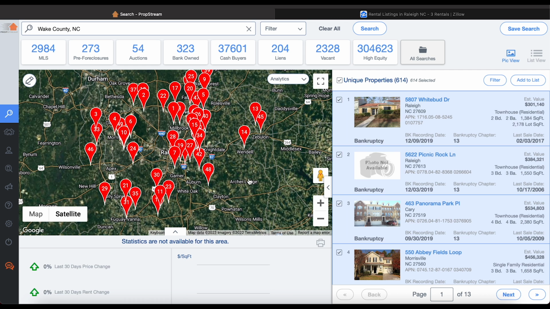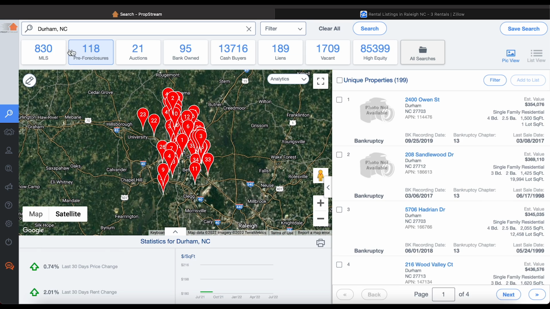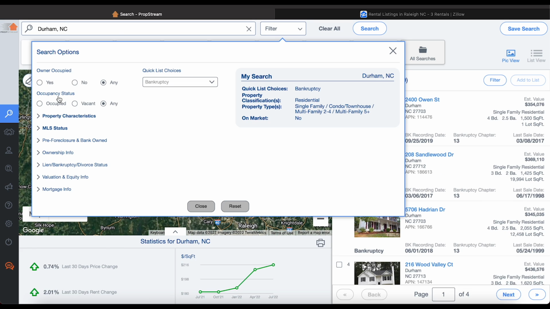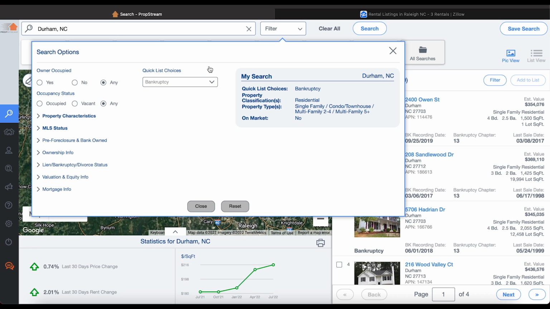And what's cool about this is if we're going to do more than one county, you can just change the county up here, right? So Durham County, you see it's still got your filters intact. So when you change the place, it doesn't mess up your filters. So let's say we were going to do Durham and Wake County for all of these lists. You could do all of them in Wake County, then you could just switch to Durham County, keep the filters, and then just change the filters for each of them, and make it happen like that.